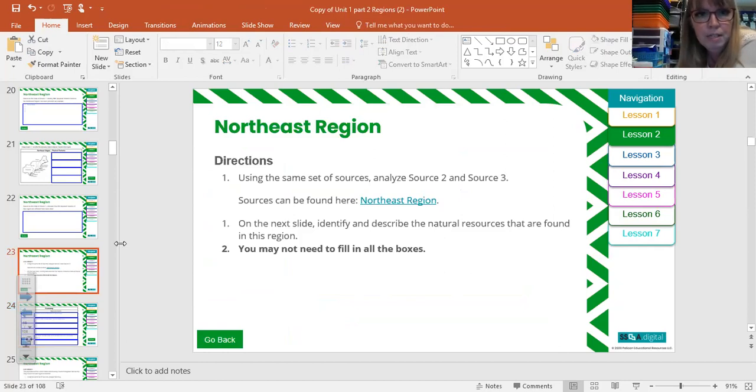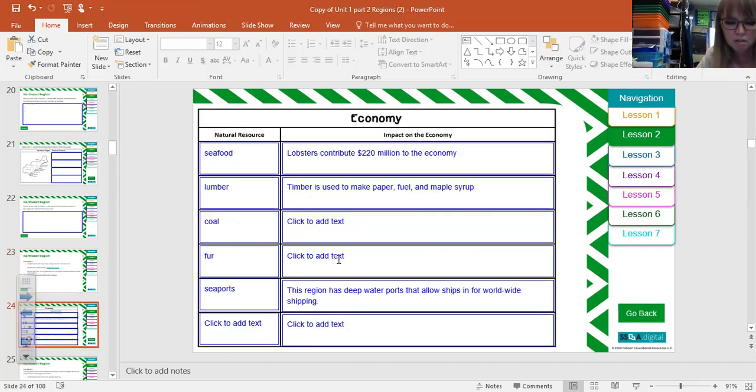So I will send this into my Google Cloud account, and I will work on these documents at home, and then I will upload them. Slides 23 and 24. Put images on 23. So you will only have to fill in this part of 24, this box and this box.